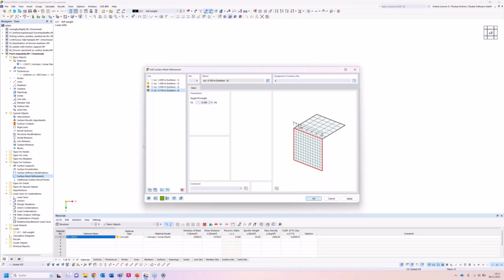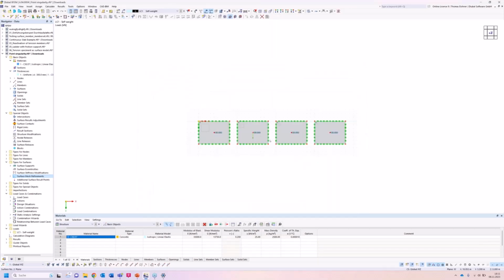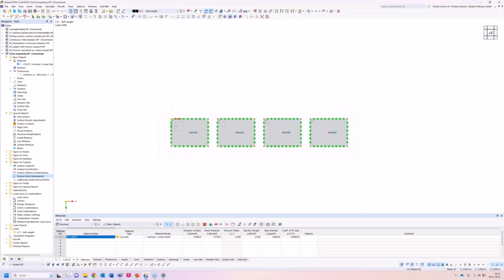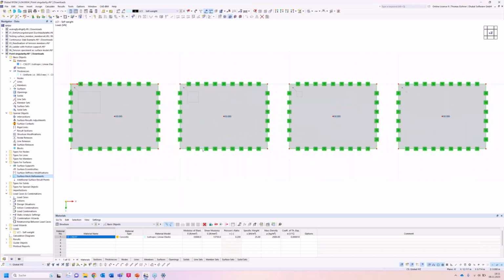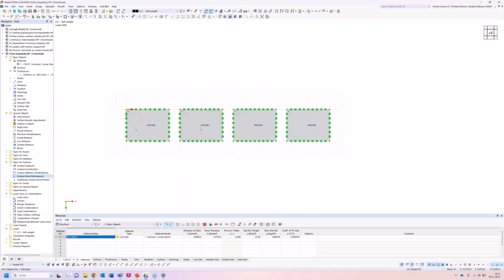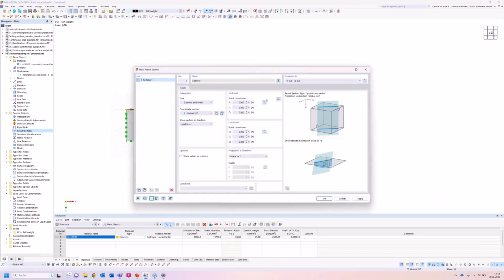We can click OK and inspect the size again. Since we did that already, I will just go on with our result section. So we go for a special object, a result section, and create it via double click.